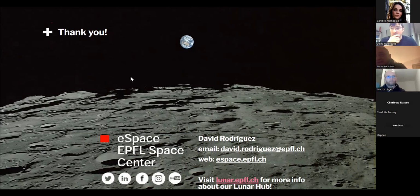If I may just raise a short question on this, you didn't look at the type of mechanical hopper? If you look at the main difficulties of driving on the soil with all the rocks and the obstacles, I think before the Apollo mission went to the moon, there were many studies performed by NASA on a hopper which would just jump and then come down slowly on the moon, recovering some energy to keep jumping on and on. And the advantage of the system is you can cover a huge area quite quickly and, if you have the right instrument, get a lot of data on the potential resources you could find in the area.